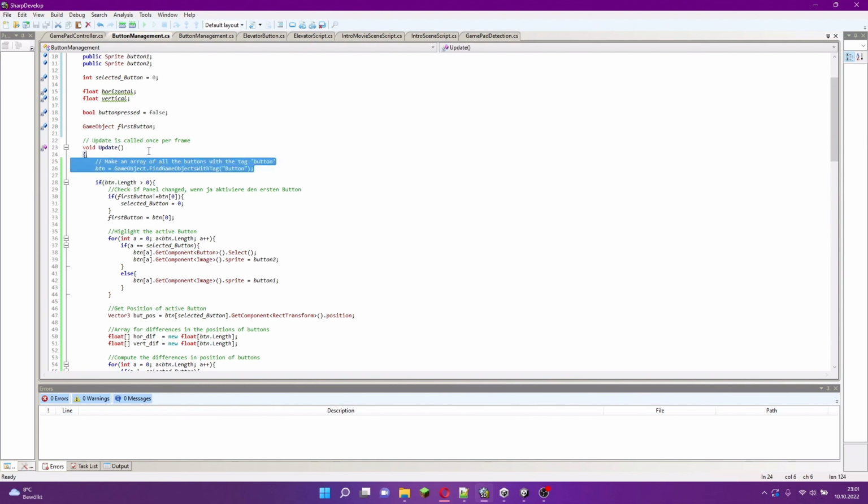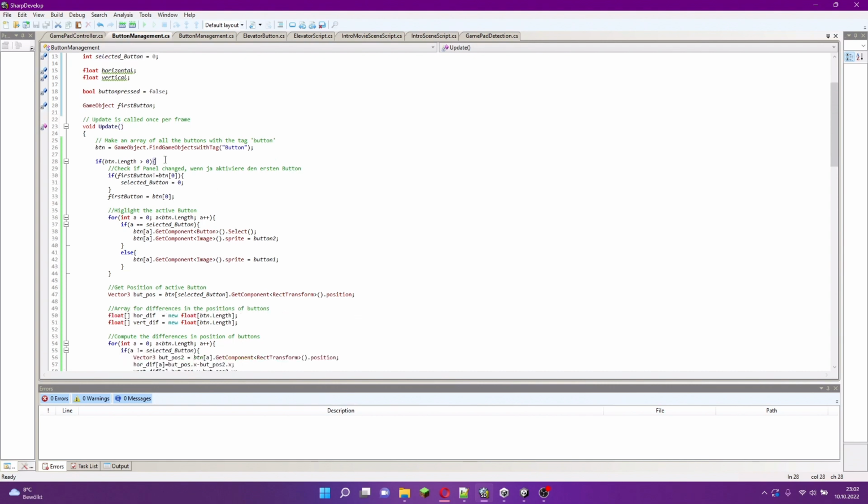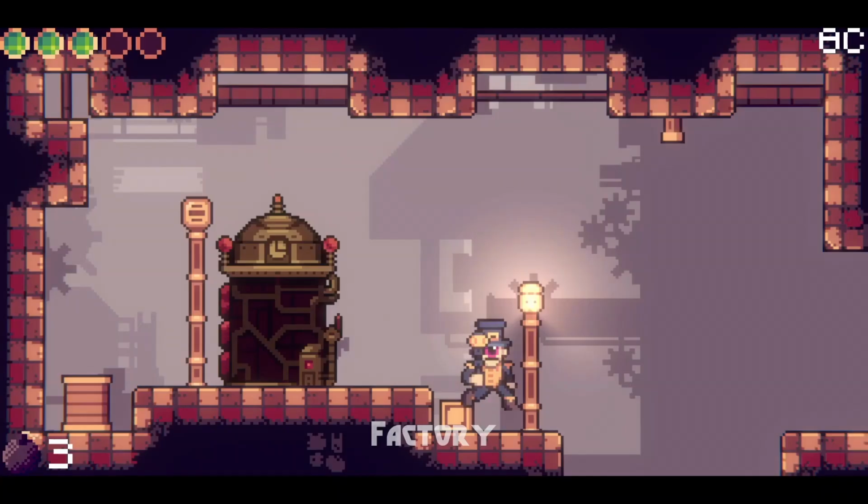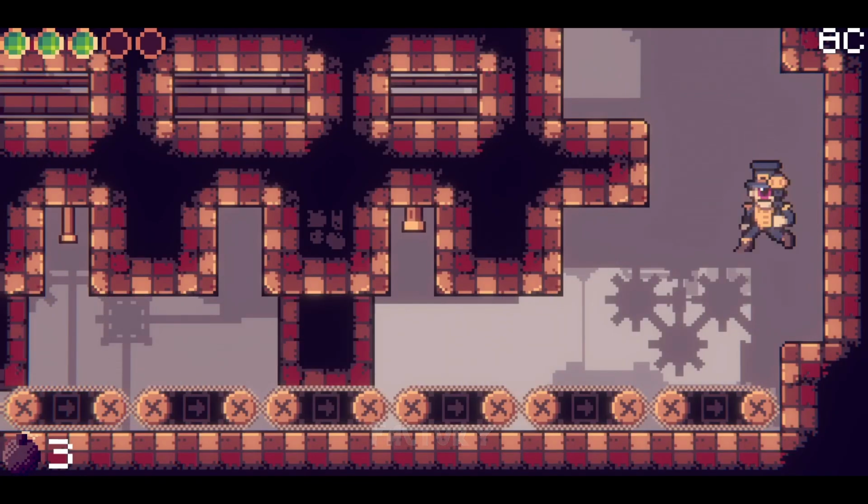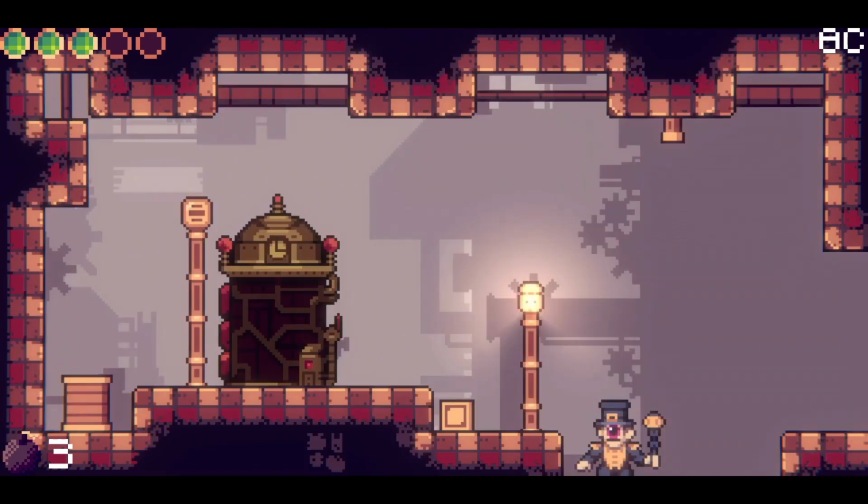In the update class now comes the command GameObject.FindGameObjectsWithTag button. Our array will now be filled with the buttons. After that, we first check if our array with the buttons is empty or not. It can happen that during a game in the running level, all UI elements with buttons are closed.